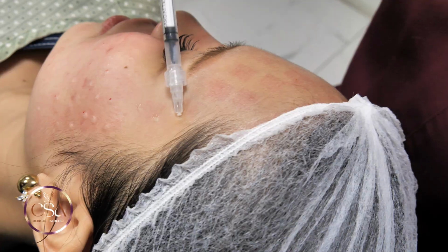So this is a combination procedure, a maintenance procedure. The good thing is we were able to control the inflamed acne. Whenever we treat those types of acne, those like cystic acne, the treatment will take months, okay? So you have to be patient. It's not just that you come to us and don't expect that in a day or two, it's magically away. So it's a process because the acne condition goes in stages also.